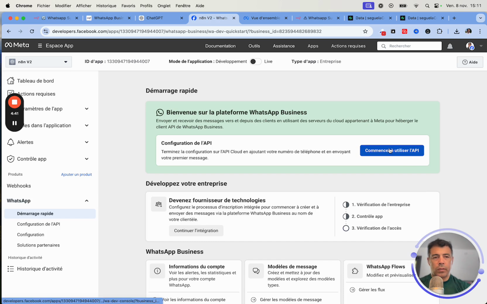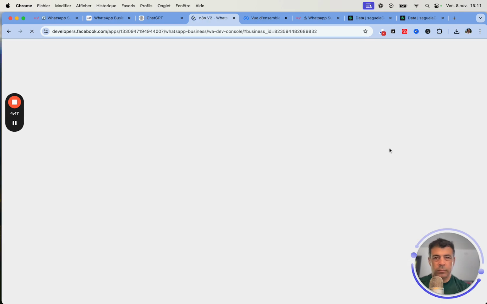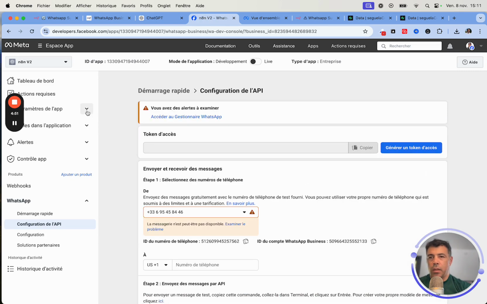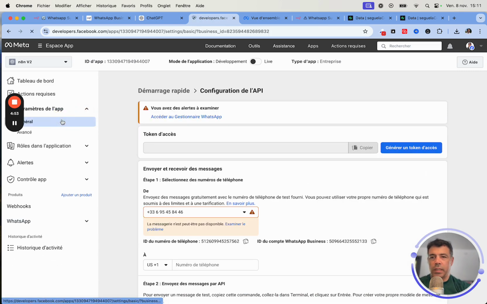And here you want to do the quick start. At this stage, you want to head over to the app parameters.